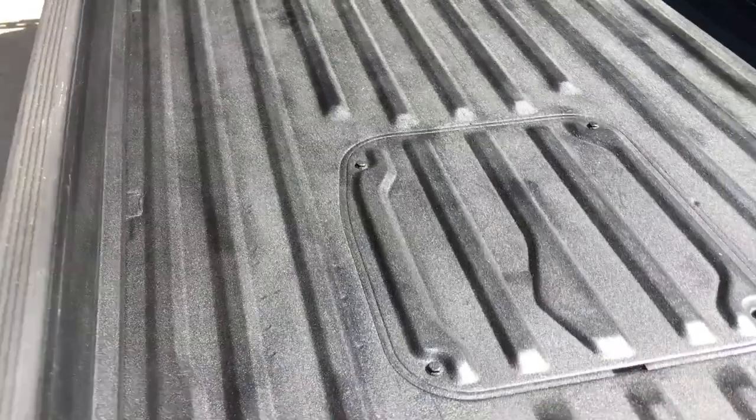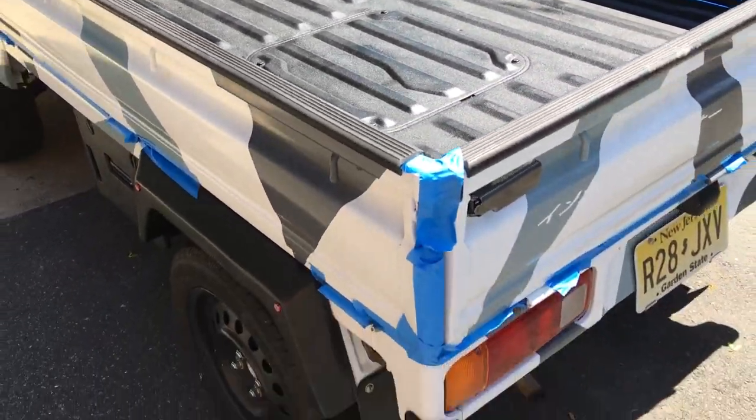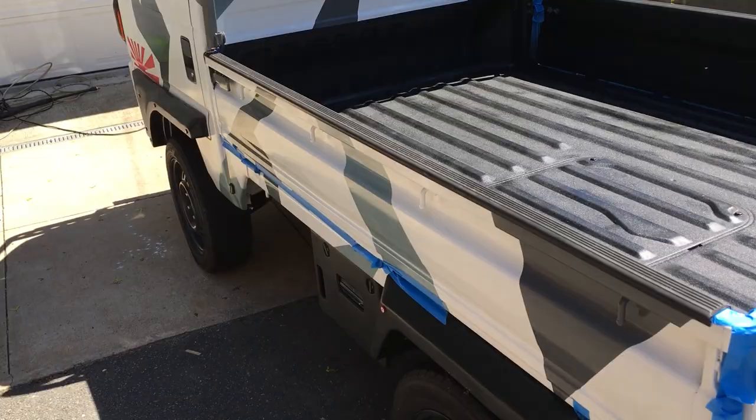So next, I got some decals. I'm gonna put those on. Well, remove all this masking tape and put some decals on.